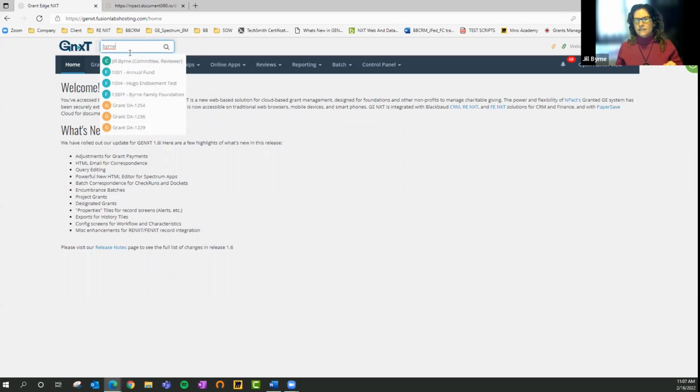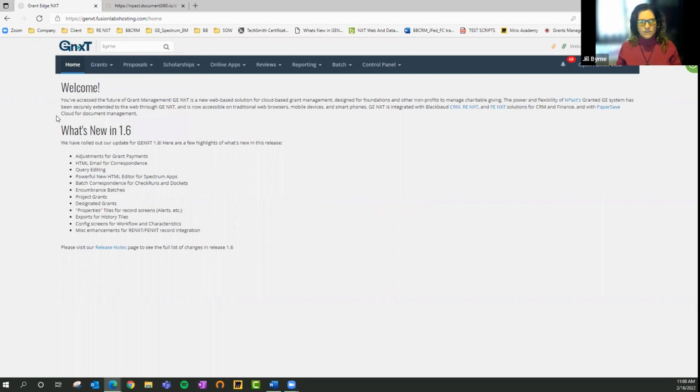So with the last name of Byrne, these are the items within the system that it's connecting to that search value. That's just something that's super easy and pretty efficient to use right away at the top. As we go across the system from left to right, of course, there's our home area here.